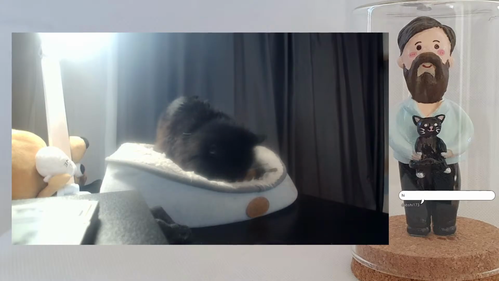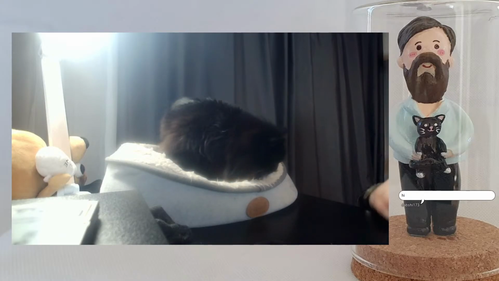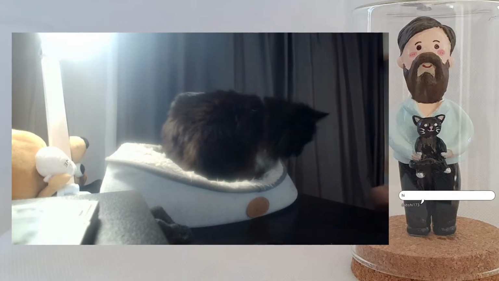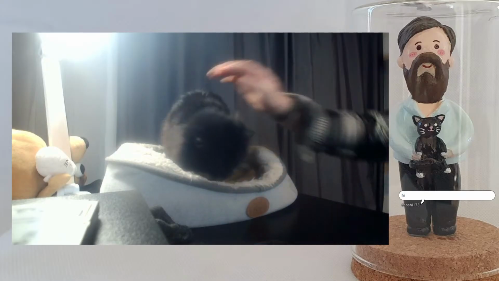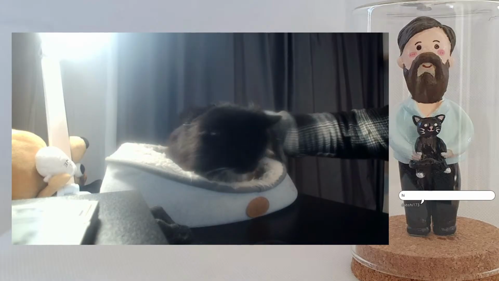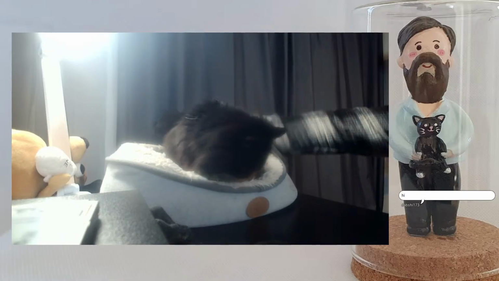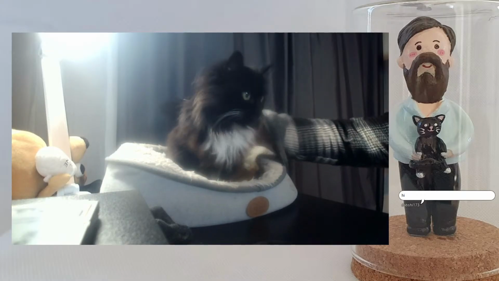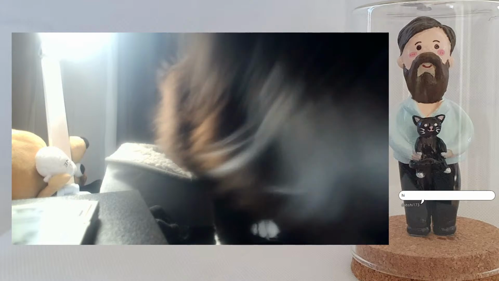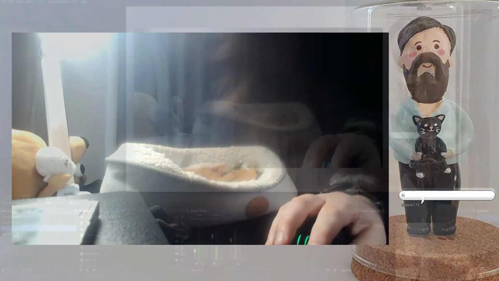For those on YouTube wondering what's happening, on Twitch we've got viewer rewards, and someone has decided to use them to feed Socks some treats. There we go. She's extra fluffy at the moment, very fluffy.